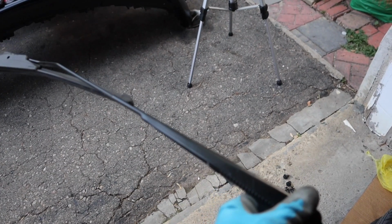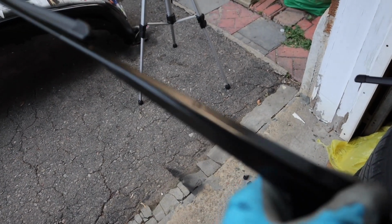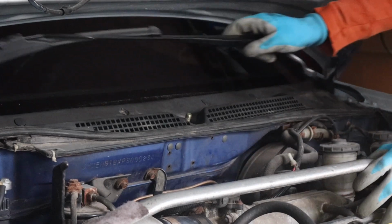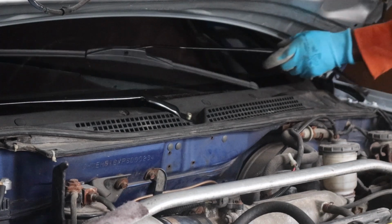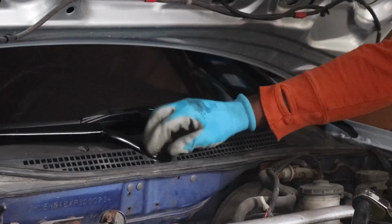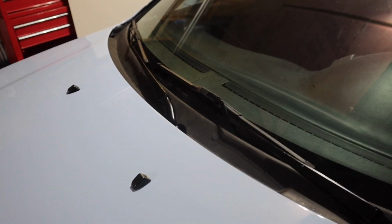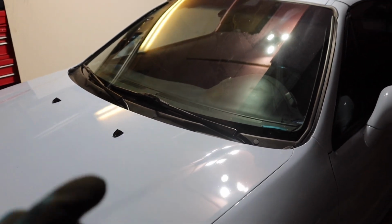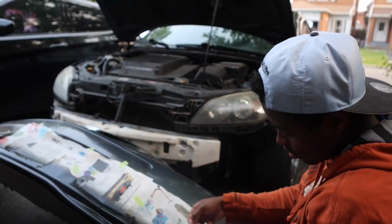Check this out. Painted it all black, except for the actual wipers themselves. Let's throw these on. Goodness, look at that, guys. It's such a tiny little restoration, but it really pulls the car together that much better. Let's throw this thing back onto the speed.